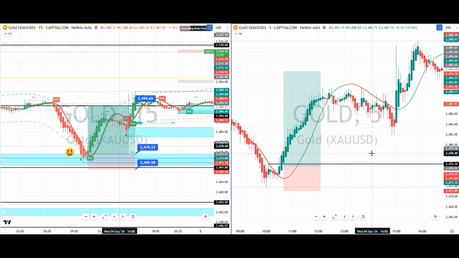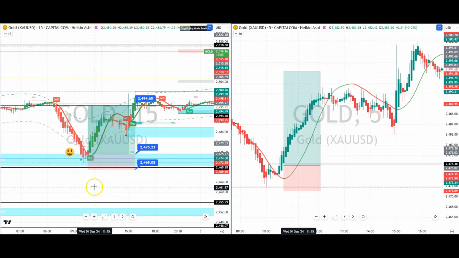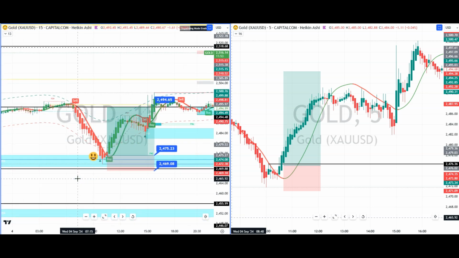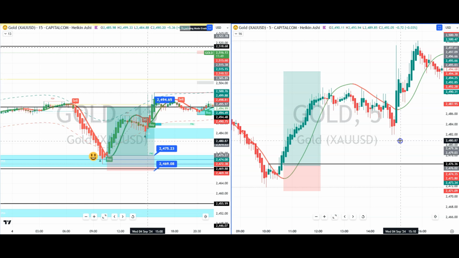Okay, so that's how you enter onto an outside bar, as we call it, whenever the price has moved outside the range, outside the channel, into a high liquidity zone, a buy zone, blue, and the opposite, of course, applies for a sell. So that's it. That's how you do it.